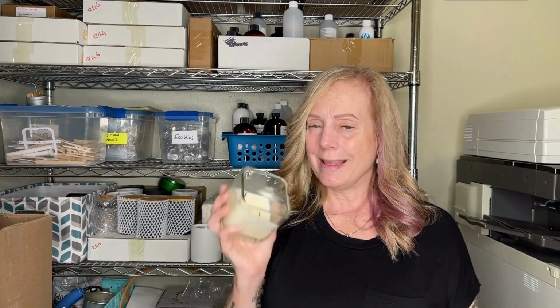So I'm probably going to bump that up because what I have found working with the Freedom Wax is that I have to go a little stronger on the percentage because it's soy. So I think the CDN Wick's going to work well.